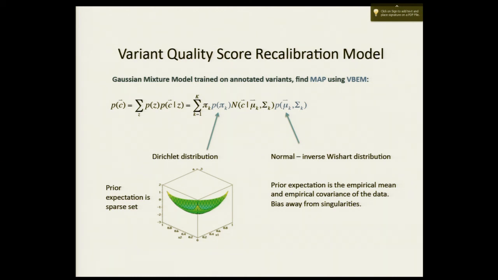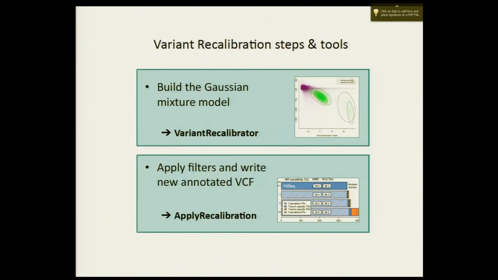Does this make sense? Do people care about variational Bayes? This is the part that I enjoy. You guys probably care about the biology. I don't know. Okay, anyway, I'll show you how it works. So like everything, we have a 2-step procedure. You learn a model, and then you apply that model.